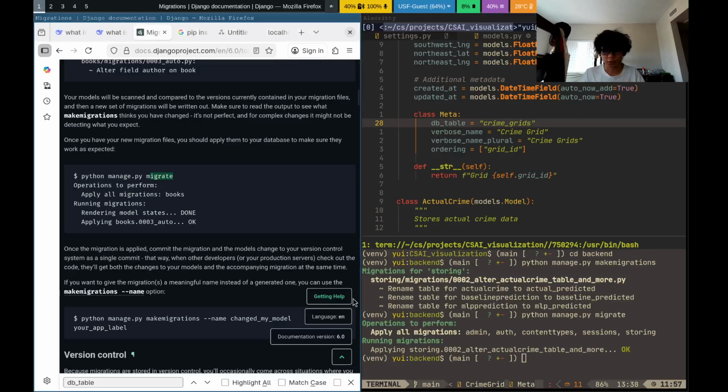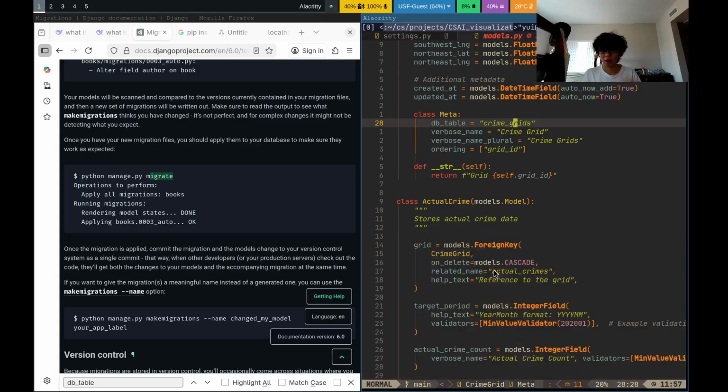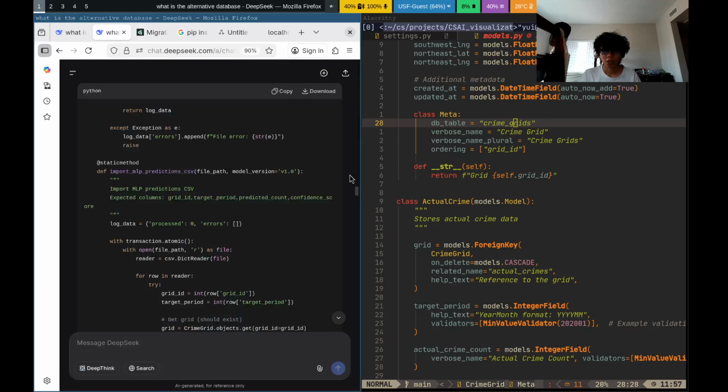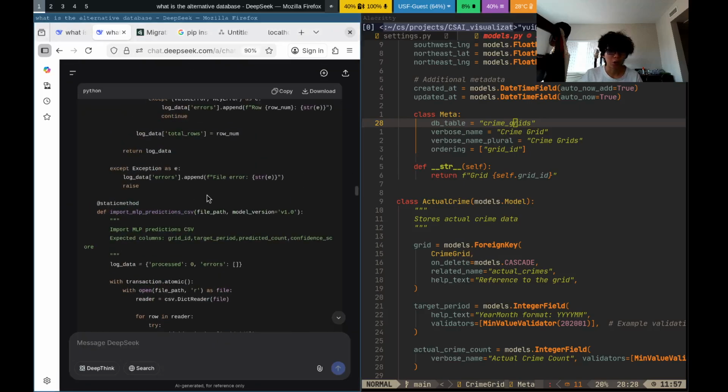So since we have successfully created our table, now we are heading to applying the script that I have made here, where we are opening the CSV file, and we are storing the data into the table.